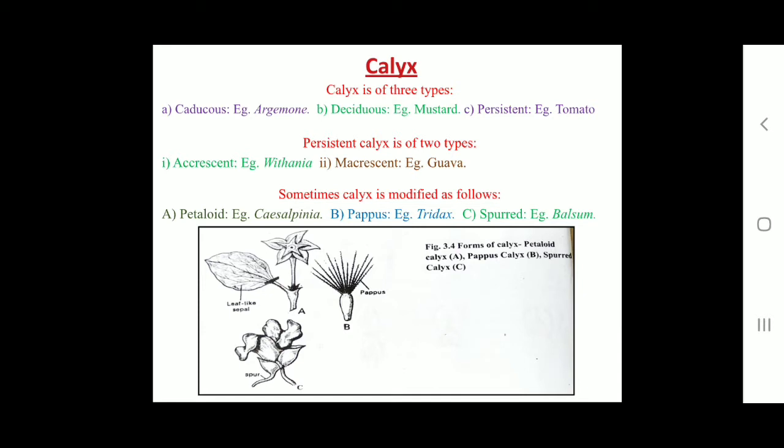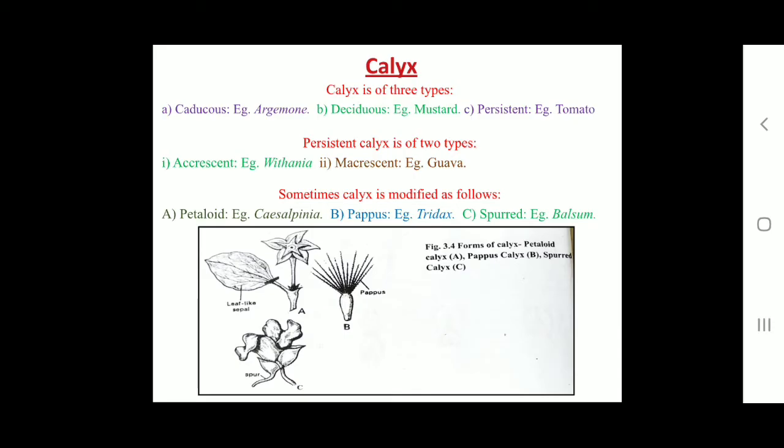So after that we must study the detailed parts of flowers, that is calyx, corolla, androecium and gynoecium. So the first part in the flower is the calyx. So see here, calyx is the outermost floral whorl of a flower and is present at the base of the thalamus. It consists of small green leaf-like sepals. The main function of calyx is to protect the flower in bud condition. Calyx shows differences in size, shape and colors.